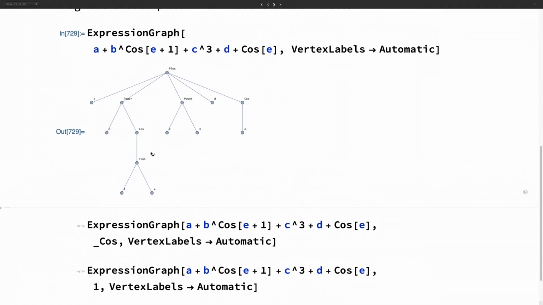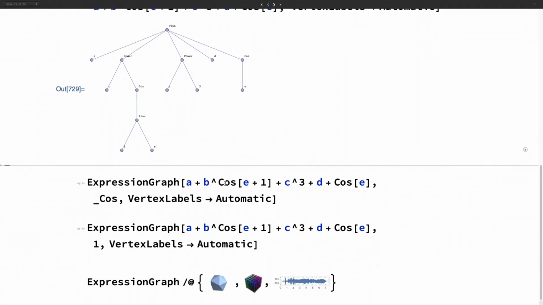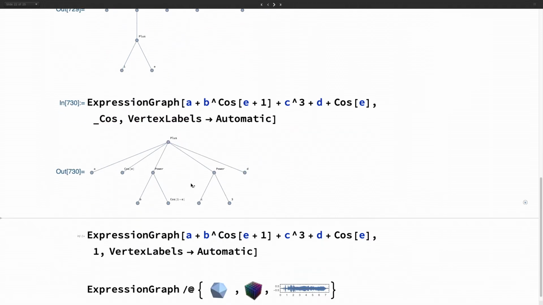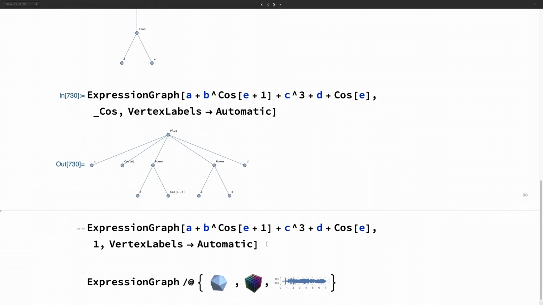Sometimes we don't want to expand the cosine sum expression, so we can use a pattern form. Any expression that matches this form will be a leaf and will not expand. You can see here the cosine things are not expanded.